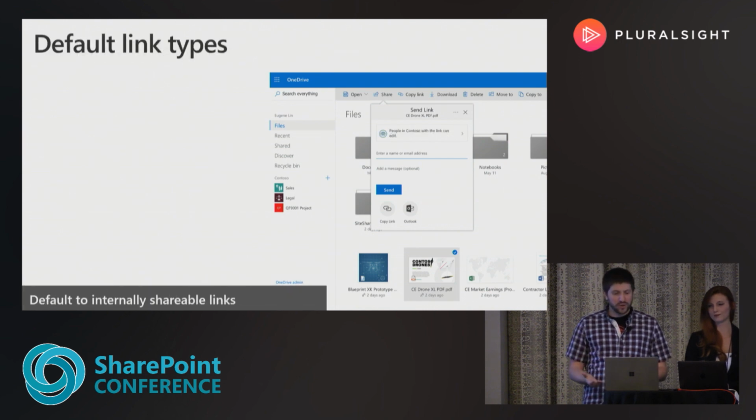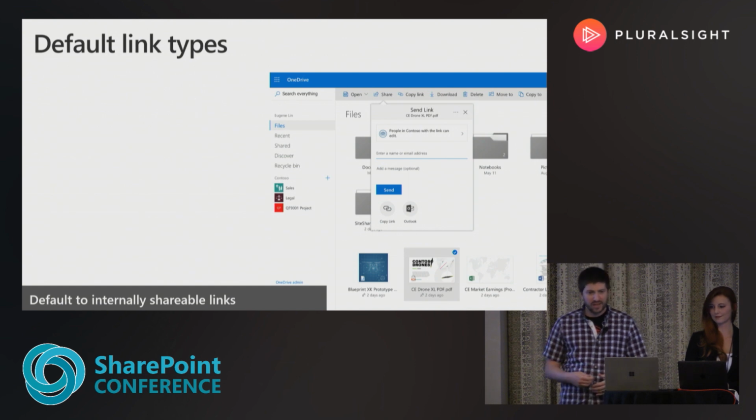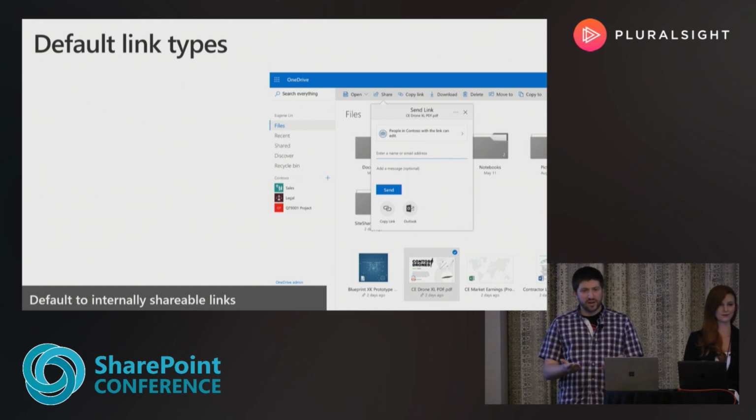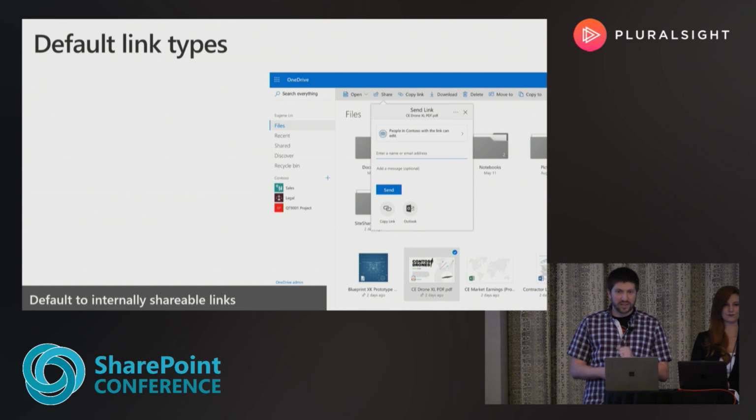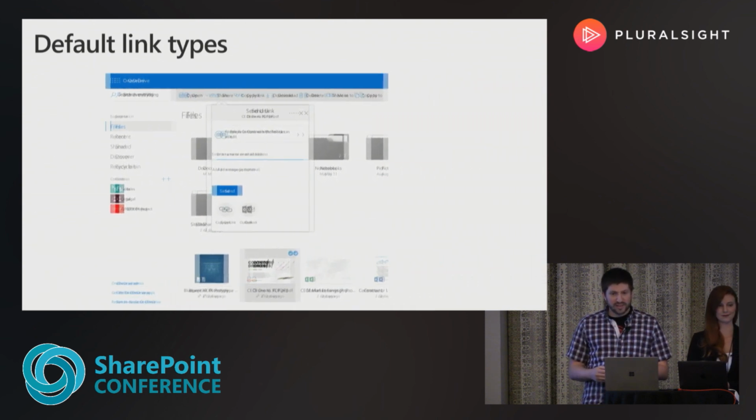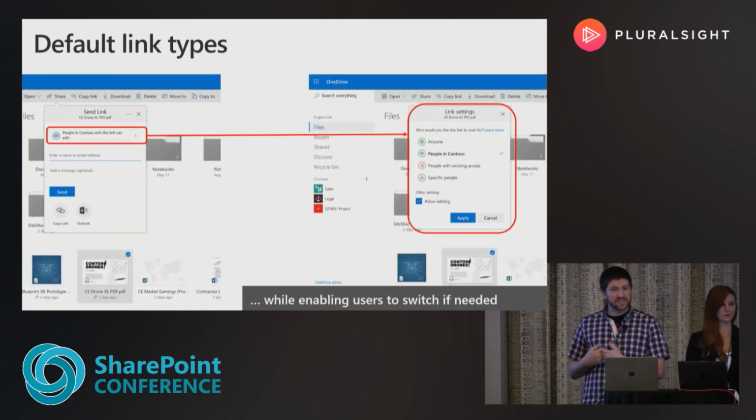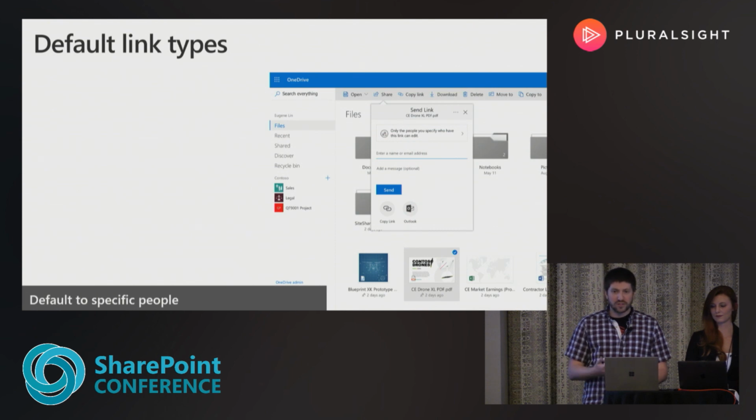So what you can do is restrict the default down to, say, only people in my organization. And the idea here is that as an end user, when I click share, now I get this organization-only link by default. The cool thing is that as an end user, I can actually still go and get links for anyone, but it's now a deliberate choice on my behalf. I don't do it by accident. If I click share and I'm not thinking, I'm protected, but I can still get to the cool functionality that I need to actually get my work done. And of course, you can also set the default to only specific people.